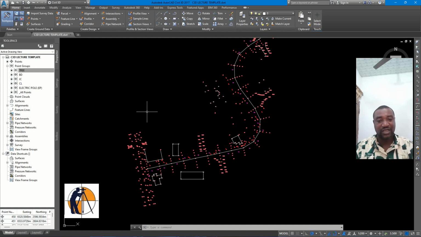When you have the template set for points, you don't come back again. You just go ahead. You now create a template for your alignment, a template for your surface. You see what I'm talking about? So as you are learning, you are still getting the full study of templates. If I should take you to a complete class on how to set up a template in Civil 3D, you'll be very confused. Now as you're going through the classes one after the other, you are creating the template day by day, you end up even understanding more about the template.